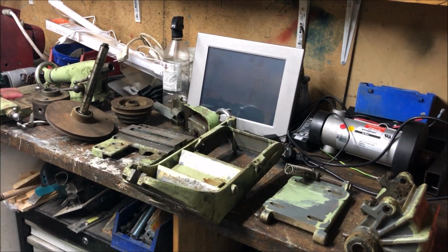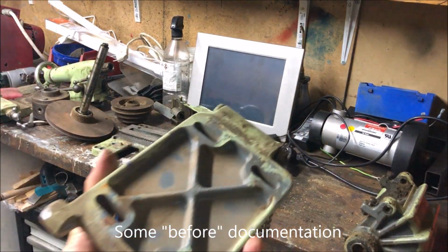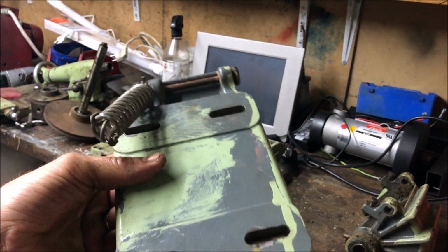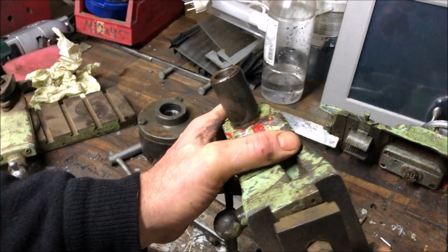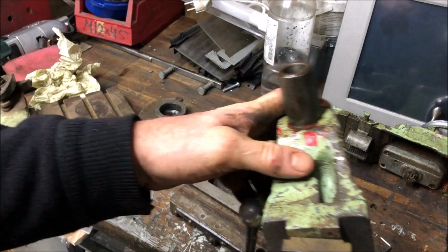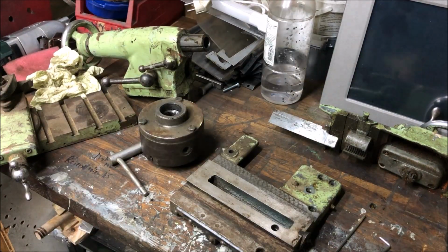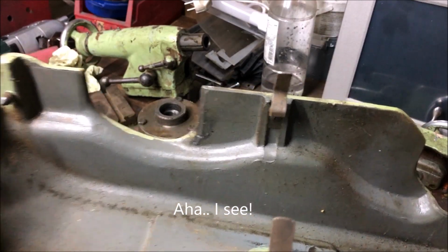Bought myself a new Myford project. As you can see, green, overpainted, was originally grey. From the grey start to a greenish, but also then some red here. You can clearly see that on the cover here. And the inside is grey.